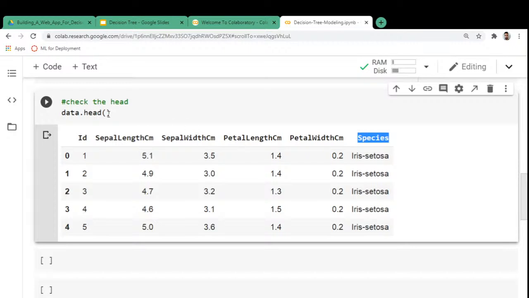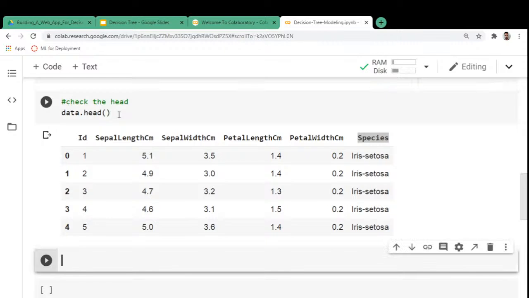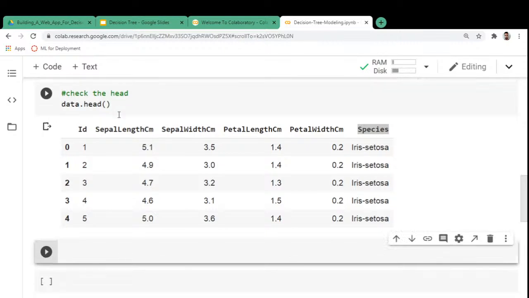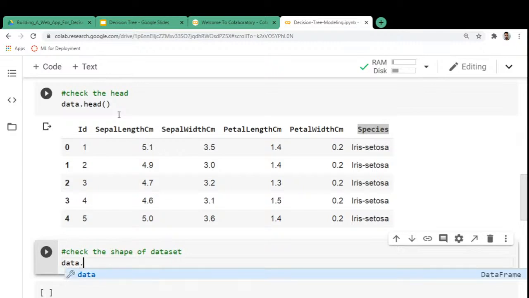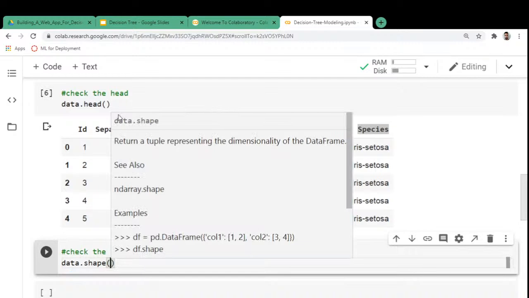All right, now let's move forward, and now let's check what is the size of this data set. So check the shape of this data set, and to check the shape, simply you can write data.shape and run it.